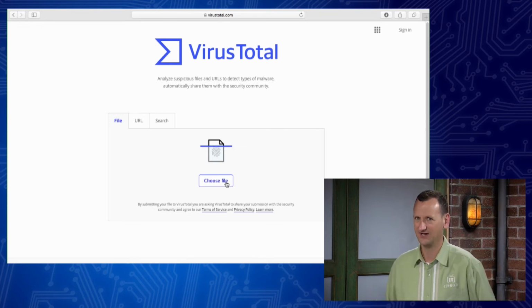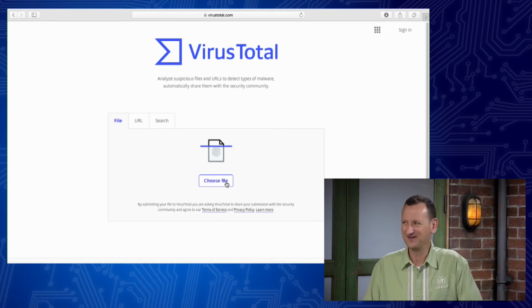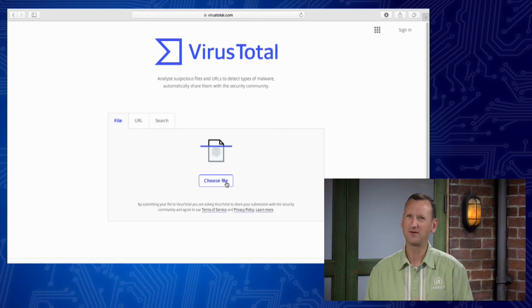Now you might ask yourself, why would they do this for free? And the answer is Google doesn't want to post search results that link to viruses. So it benefits Google to know if a file is a virus or not. That's why they have this service. And the odds are if you upload a virus file, you're not the first person to upload it. They probably already scanned it. So it doesn't even really cost them anything.